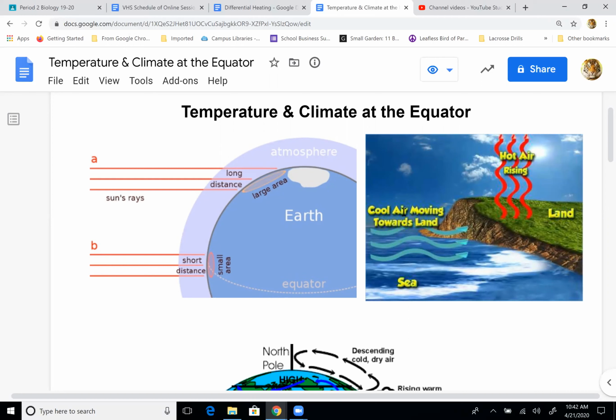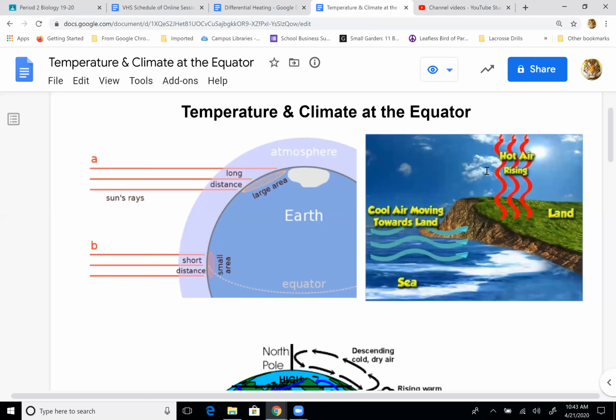And then the differential heating, the difference in heating between land and water, is that land heats up and cools down much faster than water. So during the day, the land is very hot and the water is just warming up, so it's cooler. And so over the ocean, you have a cool air mass compared to over the land that is hot. Okay, so the hot air, because it's hot, the molecules of air move away from each other. They have a lot of energy, they rise. And the cool air, because it's cold, it has less energy. It's being pulled down by gravity, so it stays down here.